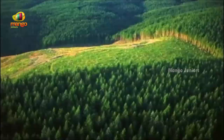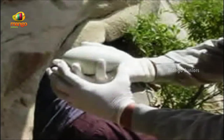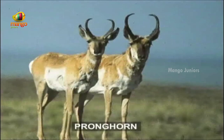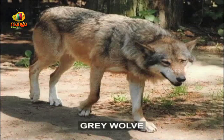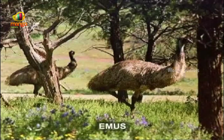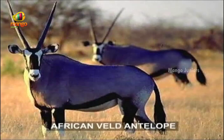Keeping the future in mind, some surviving patches of natural grassland in North America are now protected as reserves and national parks, and many biologists hope to reintroduce animal species that once dominated this region. In Australia and North America, flocks of emus and ostriches are preserved for their low-fat meat, giant eggs and fluffy feathers — ideal for farming and easy to maintain. Similarly, African veld antelopes are well preserved.